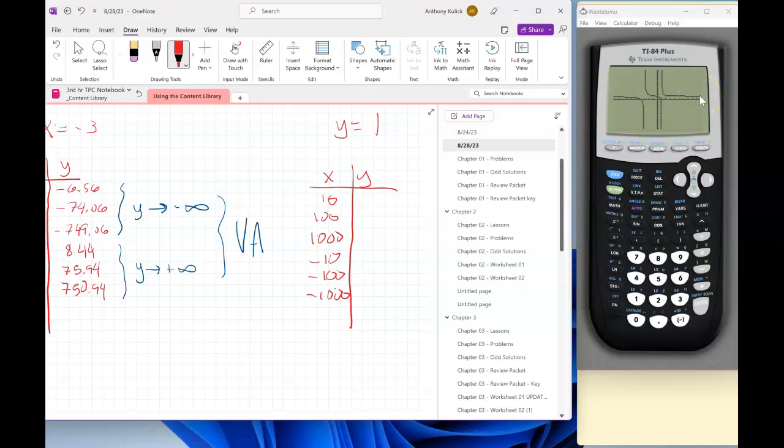Should be 1, right? Because that's what the y is, right? The horizontal asymptote is y equals 1. Here we're finding the y's, right? So we should be getting closer and closer to 1. For the vertical asymptotes, we're getting closer and closer to x, and the y's going to infinity. For the horizontal asymptotes, we're getting closer and closer to infinity, but the y is going to a finite value. Okay.